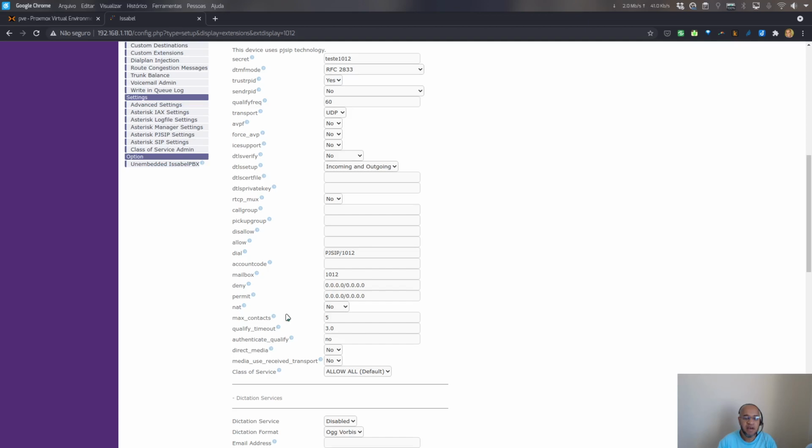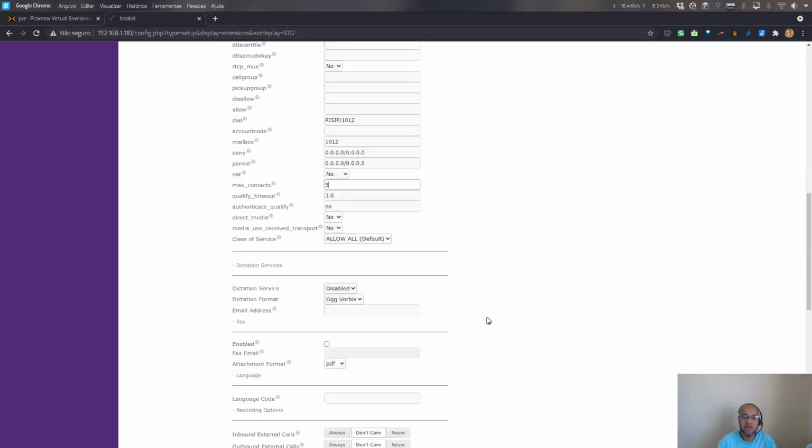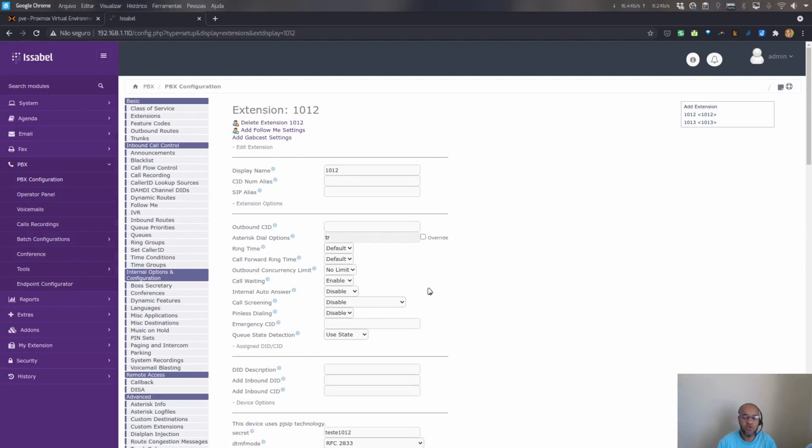I'm being generic here, but this is the number you have to change in order to register more extensions instead of one. The default is one, but let's say that I want to register the same extension in 5 devices. That's what I've done here. I just changed it from 1 to 5. So it means that, as soon as I've done that, we're going to check this out.